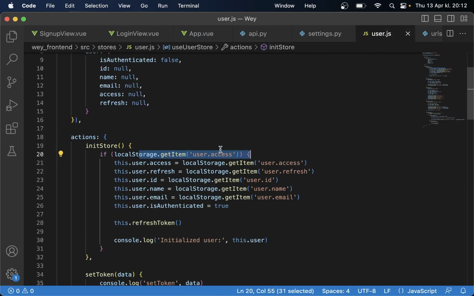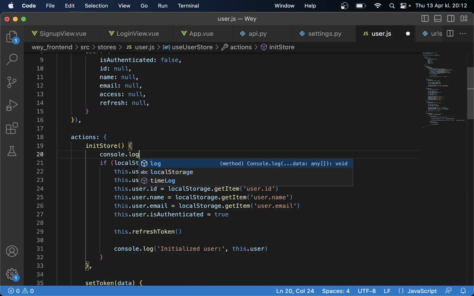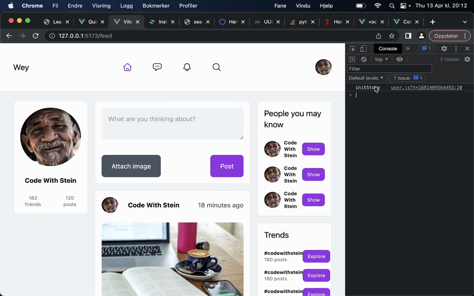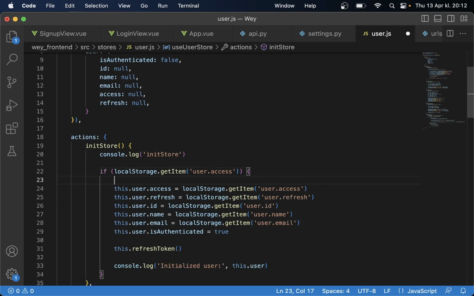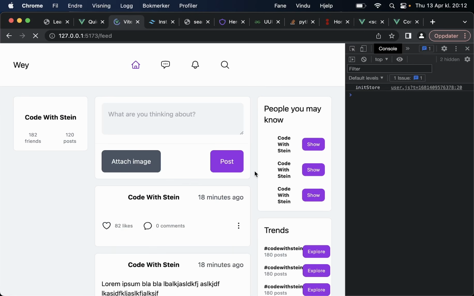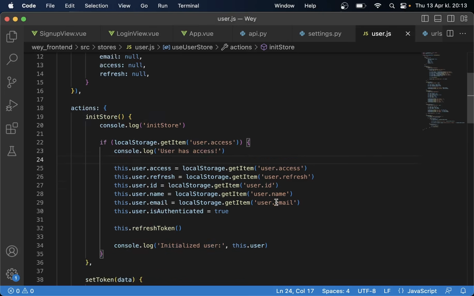Let's go to user.js, say console.log init store. Refresh, then you can see that we go in there. Now you can see in here console.log user has access. Refresh, and it did not go in there.